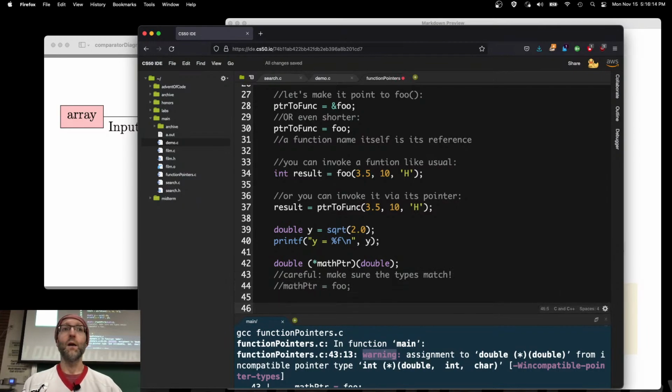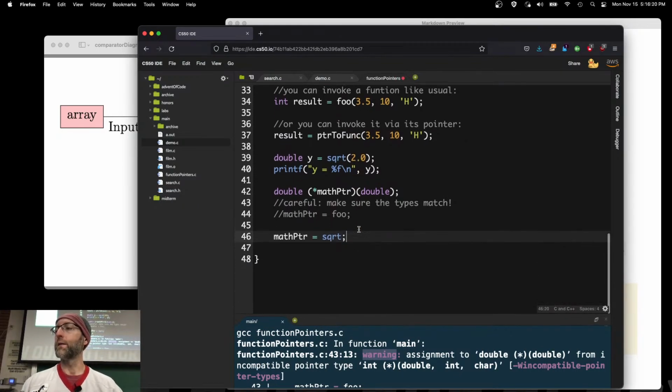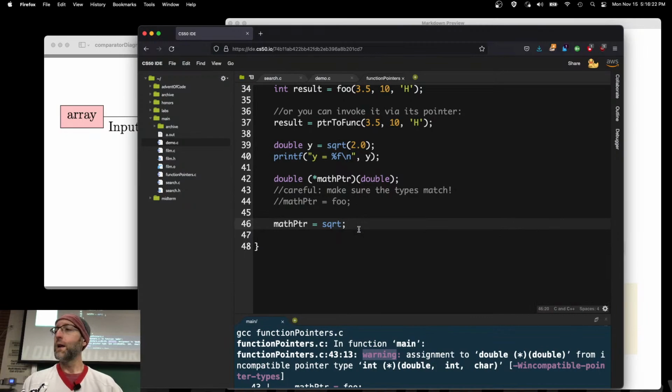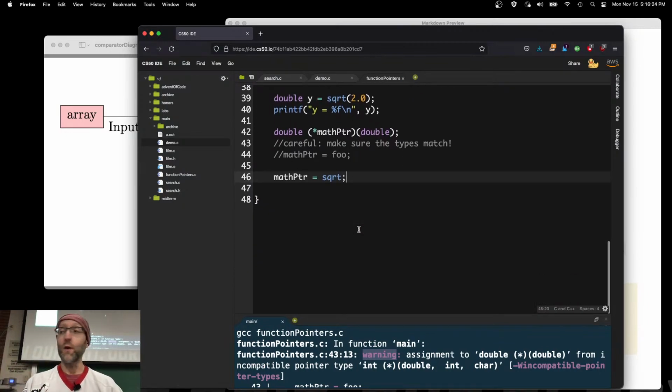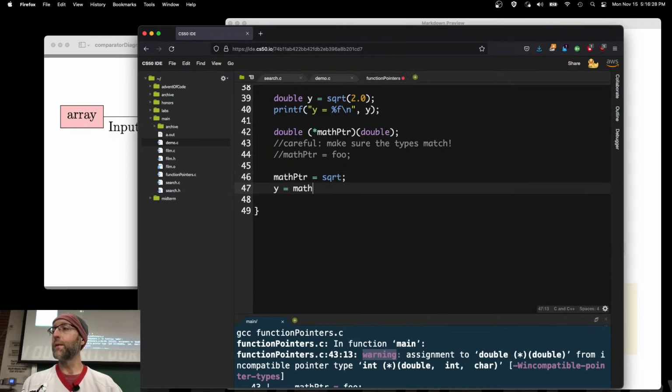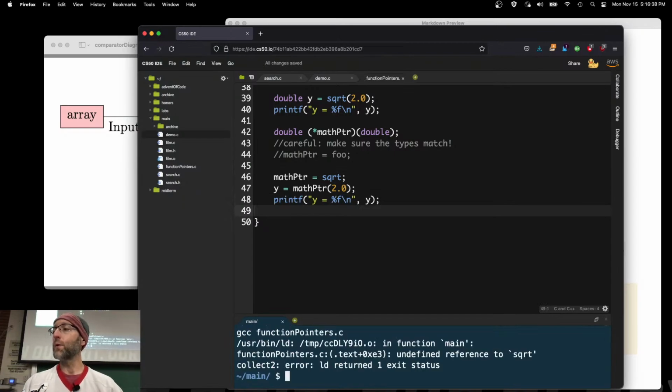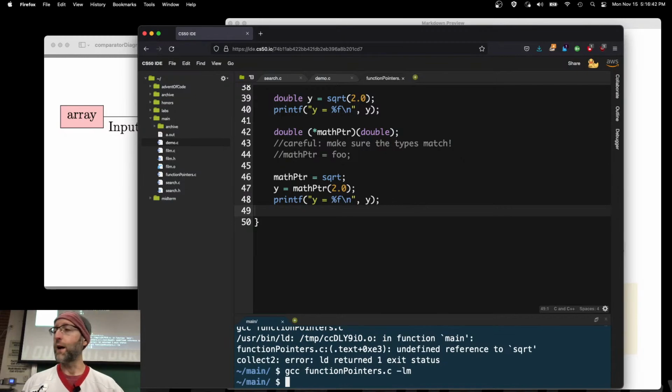anymore. How do I make math PTR point to, say, square root? There, something like that. Now, I can invoke this directly by saying y is equal to math PTR of, say, 2.0, and printing that out again, and I will get the exact same result as before, but instead of calling the square root function directly, oops, now I have to use that -lm here.